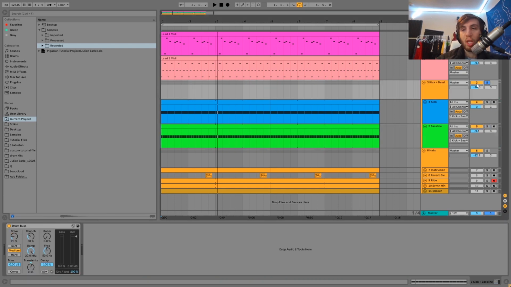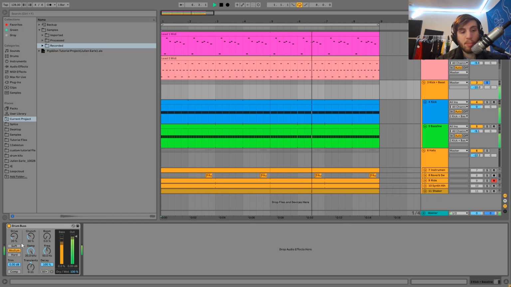And then on the group of these, I just have a bit of drum bus to make them a bit fatter and get the low end sounding right. Here's without this. And then with it. So you can hear I was just making everything a bit fatter. I've got the drive on the medium setting. We got the drive and crunch up. I have the transients up a bit as well. And yeah, you can hear it's just making these a lot fatter and a lot stronger in the mix.